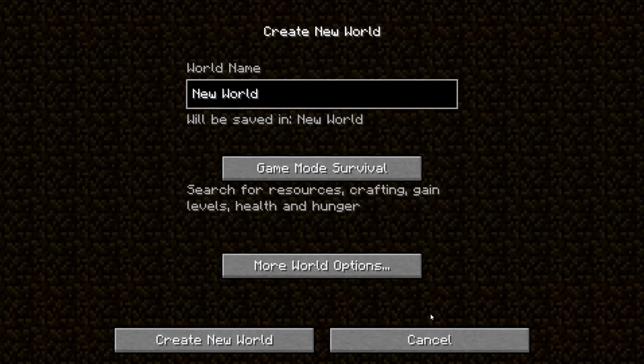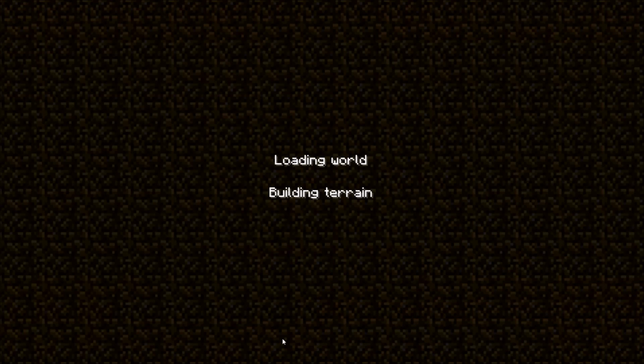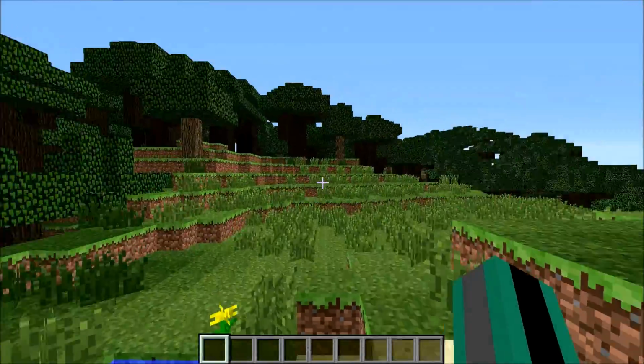Gonna create a new world. Call it Ender Farm Demo. Game mode creative, of course, just for building purposes. Oh, Rift Forest. Fun.